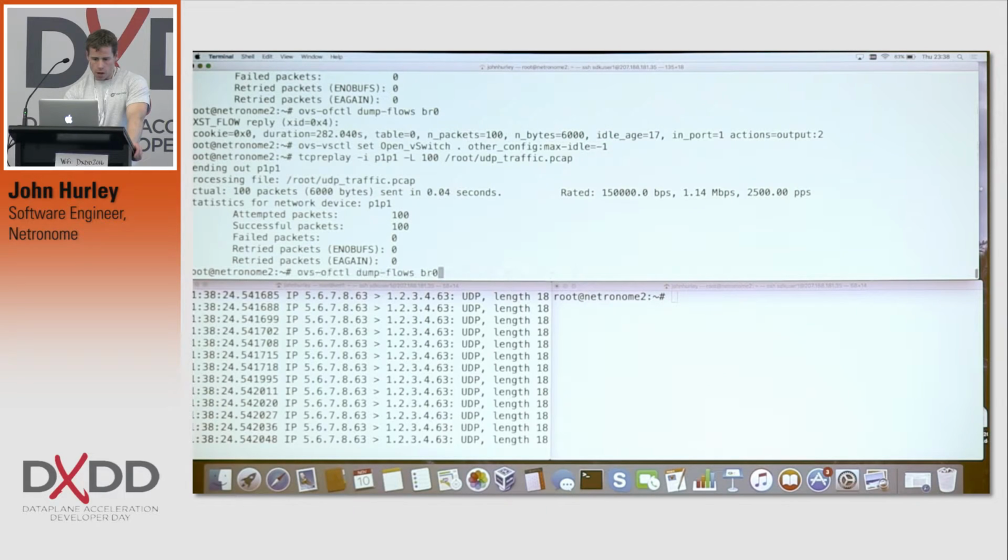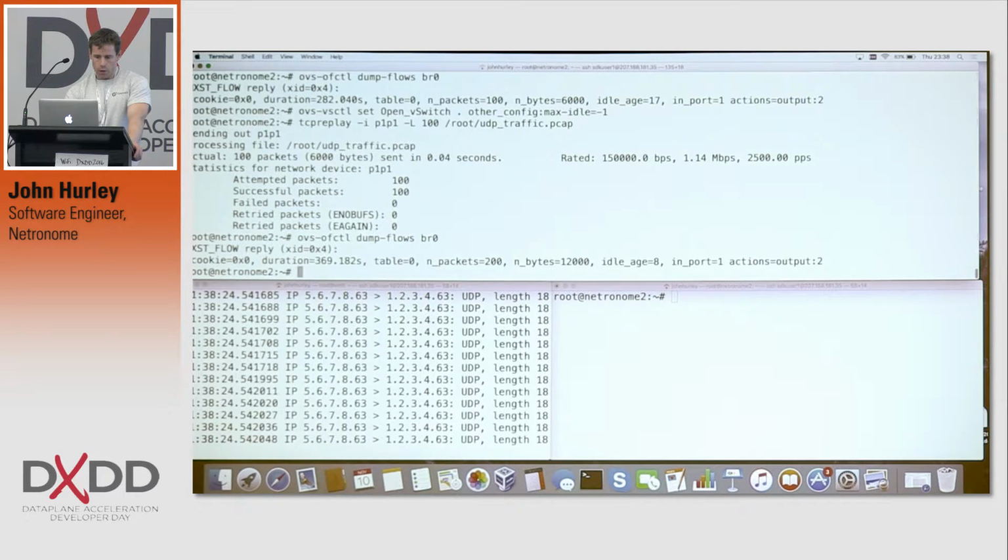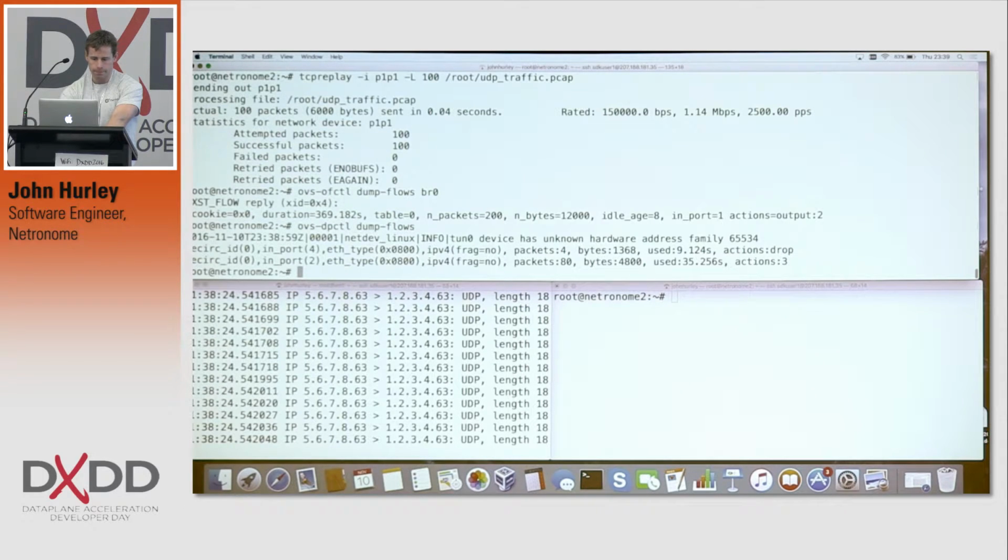We should now have 200 packets through here, but this time our data path rules should not have timed out, so we can actually go and look at them. These are the rules that, as we say, have filtered down to the kernel and have in turn filtered down to the SmartNIC. So instead of ovs-ofctl to interface with the user space stuff, we use dpctl, so data path CTL, and we just do dump-flows. We don't need to reference a switch here. So these are our data path rules.